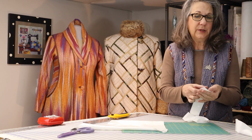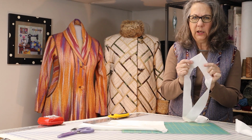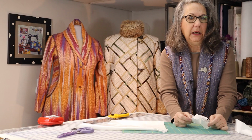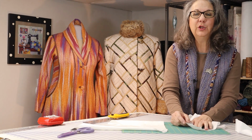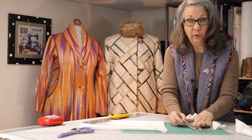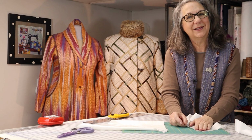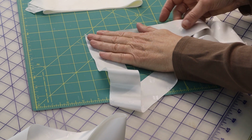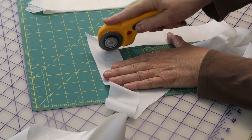Note that when inspecting the bias strips, you might come across this V in the strip. The first instinct will be that you did something wrong. No, the V happens because you started with a folded length of fabric. If you wish to avoid the V, start with a single layer, which gets a little unwieldy when the fabric is 60 inches wide. So usually I just cut the V, squared, and now I have 2 pieces.